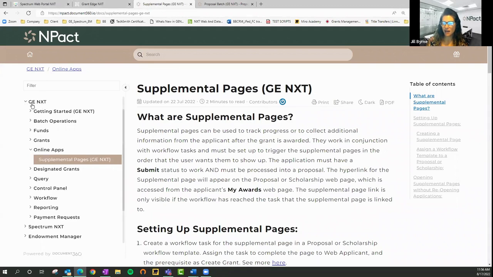Underneath the GENXT subject header here, you're going to find all sorts of information about using the web view, using the modern platform of our software, including supplemental pages. So everything I mentioned before, again, supplemental pages can be a little tricky.